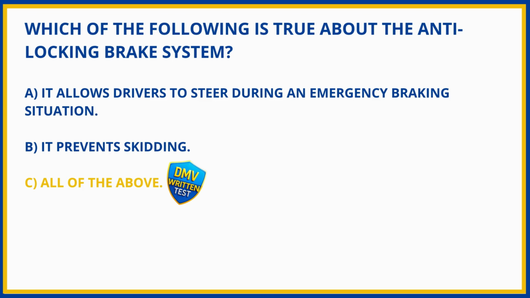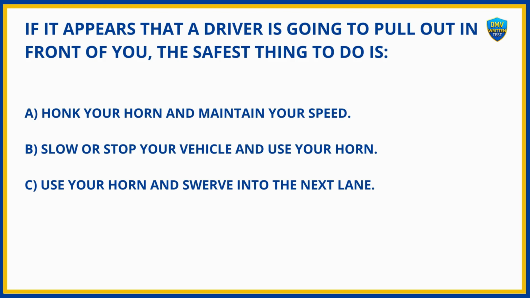And the answer is C. All of the above. If it appears that a driver is going to pull out in front of you, the safest thing to do is A. Honk your horn and maintain your speed. B. Slow or stop your vehicle and use your horn. C. Use your horn and swerve into the next lane.